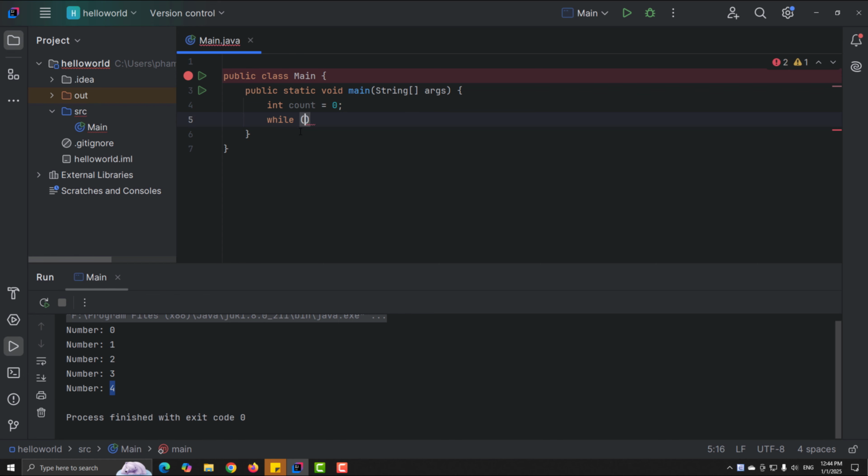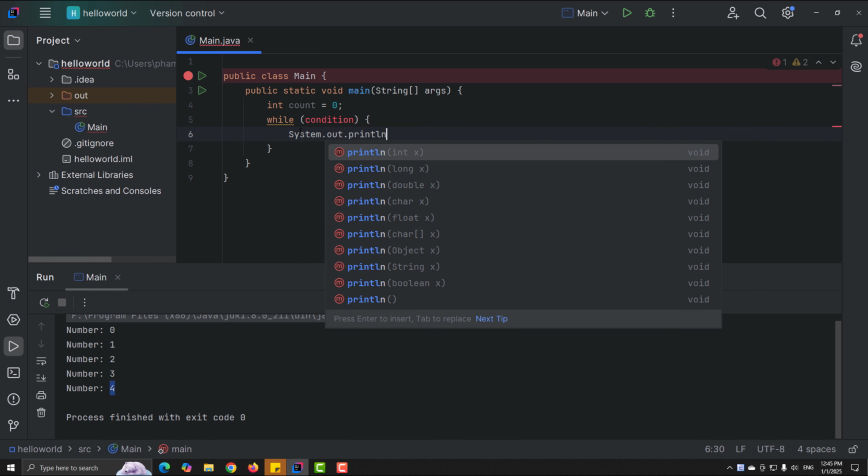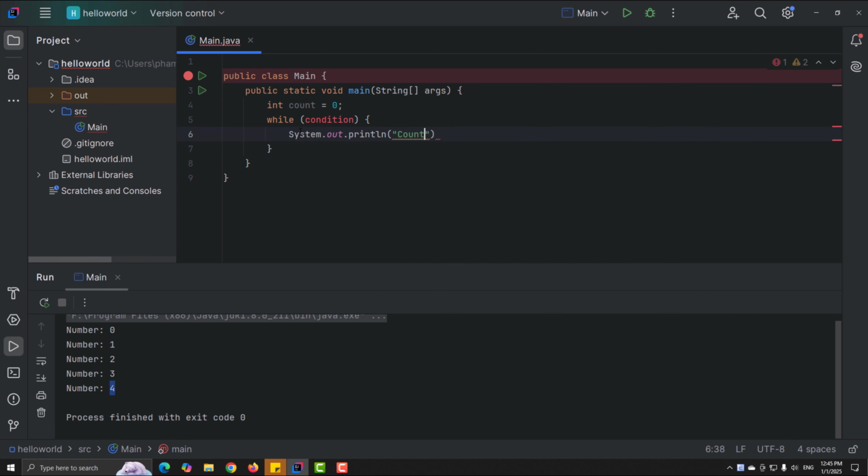And inside these parentheses is the condition. Okay, and in the curly brackets we can do something: System.out.print the count.